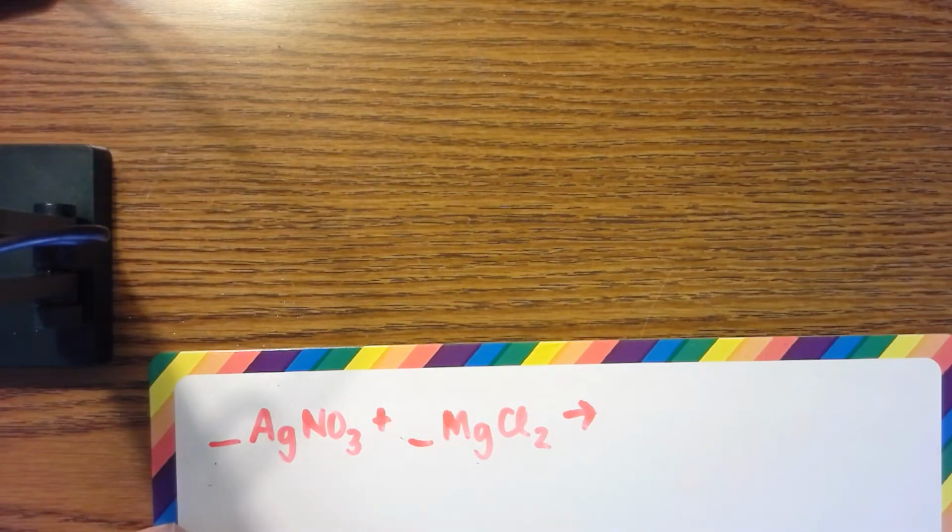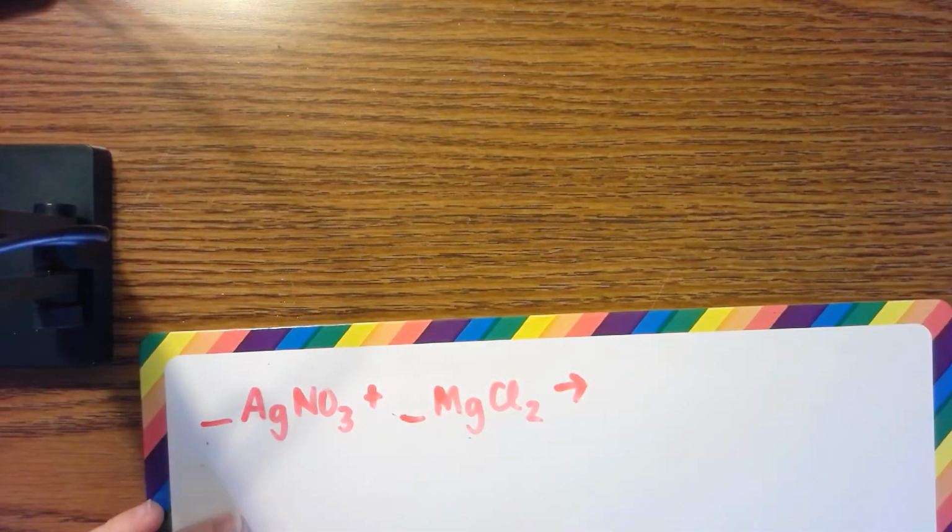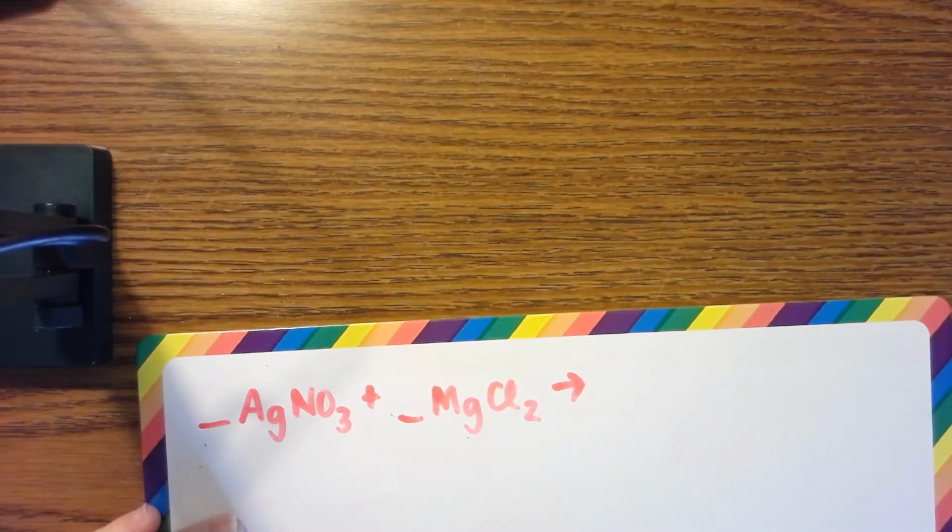All right, now that we've gone over all of our types of reactions, I thought it might be helpful to do one more together so that you have all 5 types to pick from. And this one's going to be a little bit more complicated in terms of building the products and balancing the equations. So I thought it might be a good idea to go through a little bit of a more challenging example. So we have AgNO3 and MgCl2.